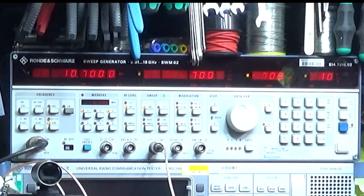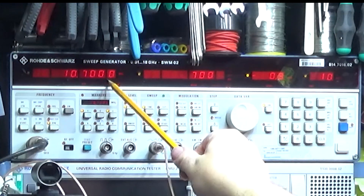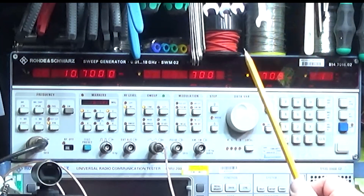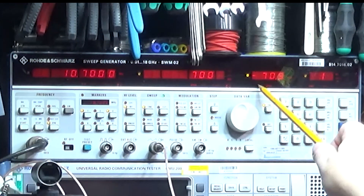On the camera I'm going to switch to now, you'll see — I'm going to use my pencil as a pointer — we have the sweep generator here, and this is set to a center frequency of 10.7 megahertz with a 700 kilohertz sweep, because that's the lowest it will actually go. We've got a very low signal level at the moment, minus 70.9, and the reason for that is we don't want to activate the AGC on the radio. The AGC is purely there to even out the reception volume, so if your signal is fading up and down it evens out the volume.